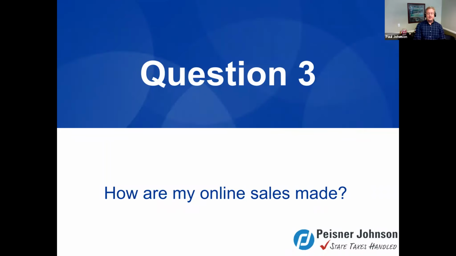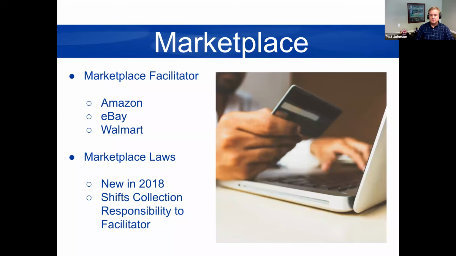Question number 3 is the method of sales, or how my online sales are made. And this is crucial because, just 2 years ago, we started learning about this new term of marketplace facilitator laws. They're just starting to roll out, even just in the last month or two. Additional states have come on board with these marketplace facilitator laws. So what is a marketplace facilitator? A marketplace facilitator is merely a company that allows users to sell goods on their website. So it's an online solution that brings both the seller and a buyer together for e-commerce purposes.